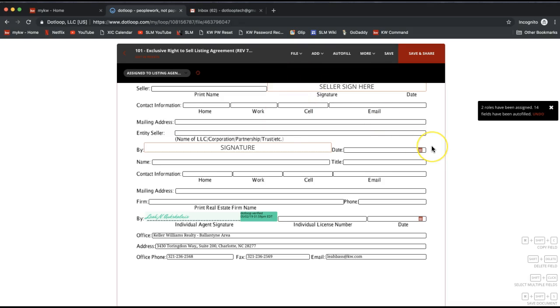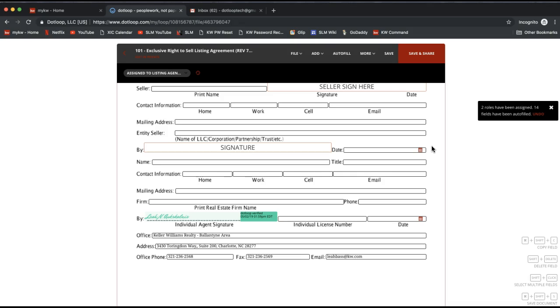Okay, so let's talk about how to now share the form for electronic signatures. Now, it's very important that you go through and you type up the entire form first before you send it to your clients to be electronically signed. The reason for that is if they go ahead and sign the form and then you try to make a change to the form, it will erase all their signatures because it thinks they didn't sign for that, right? Which makes complete sense. It's just a total pain.